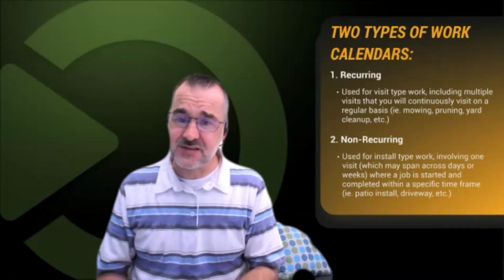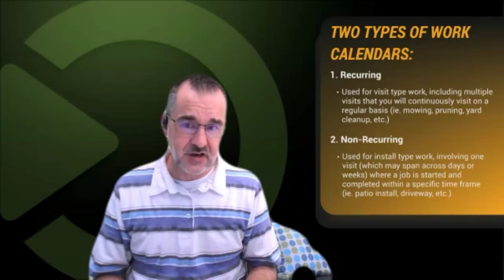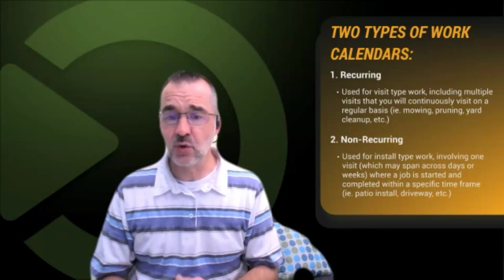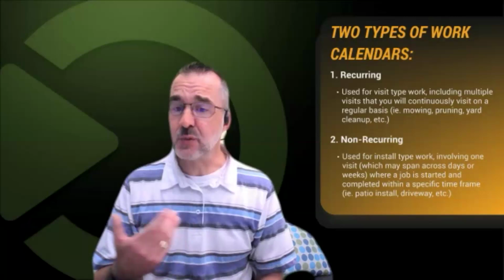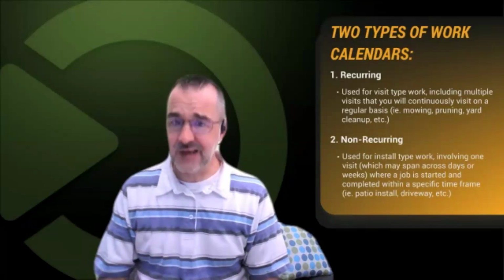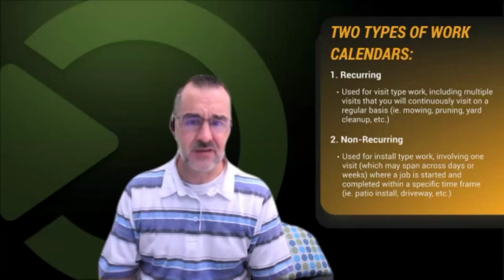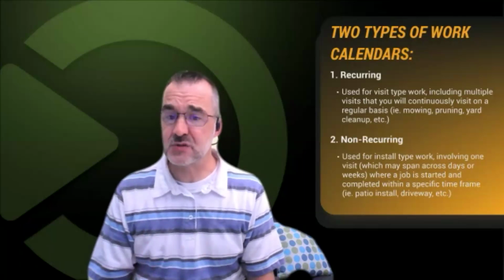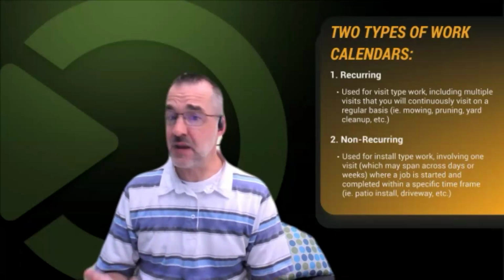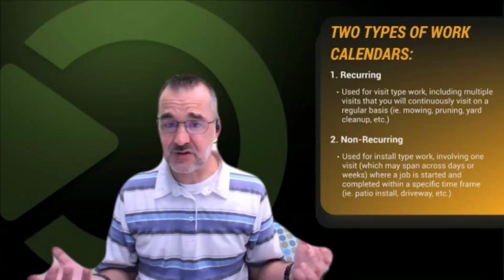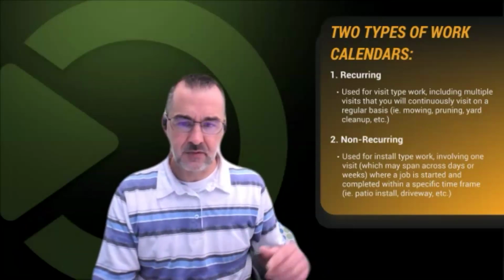We're going to be discussing the non-recurring work calendar type, which is for your one and done type jobs. Again, design build, where you're doing an install: sod installation, decks, patios, driveways, and so on. You go to the customer's property once, maybe over the span of a week, 2 weeks, a month, maybe the entire summer, depending on how big the project is. But again, that's going to be a non-recurring job within a specific amount of man hours.